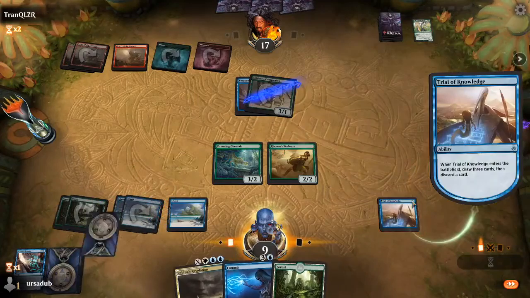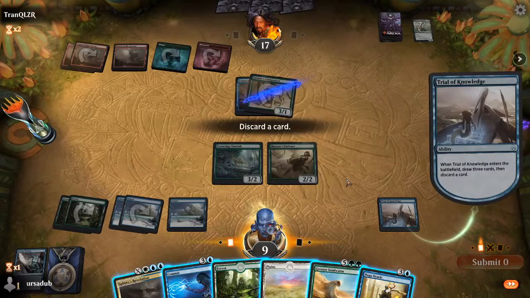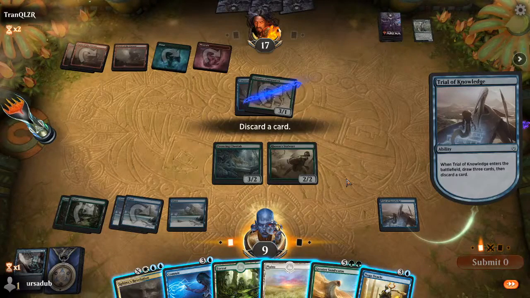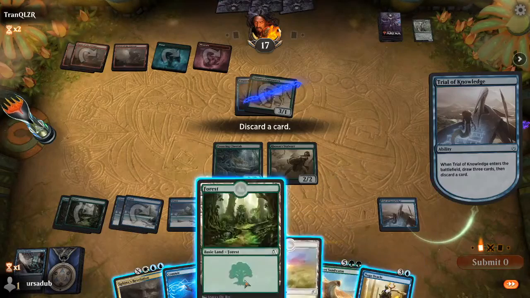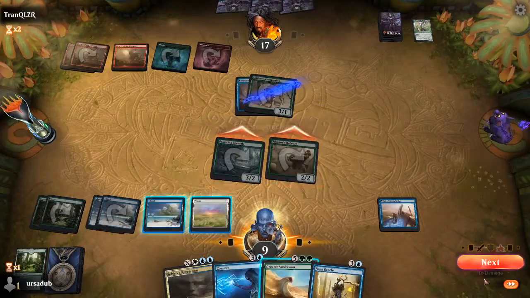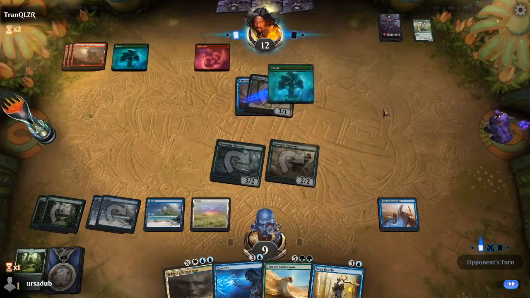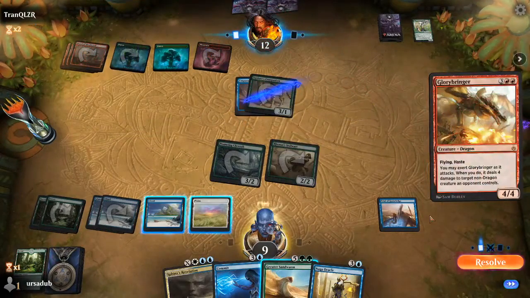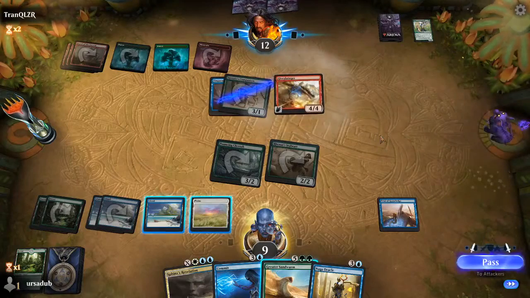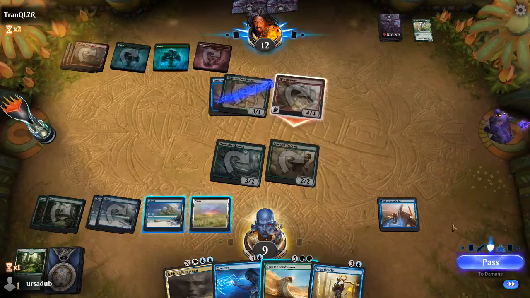I might draw a land that I would rather play, like my tap land. Although I don't actually think I'd play my tap land right now. So let's discard the... Let's see. If I discard a land, I don't have necessarily a path to Great Worm, but I do have Oracle, so yeah, we'll just discard the forest. Play this, and attack. Okay. Glorybringer. Okay. Exert? No exert. Okay.